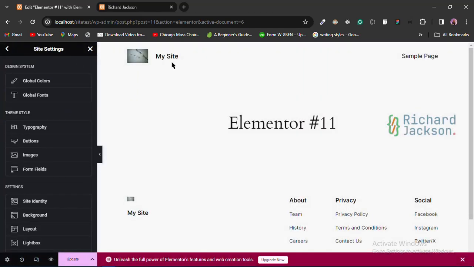You can see that it has been changed to my site, and this is the logo, or the picture that I'm using in place of the logo, as you can see here, my site.